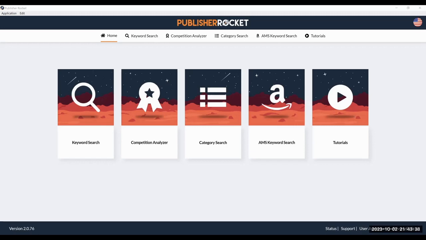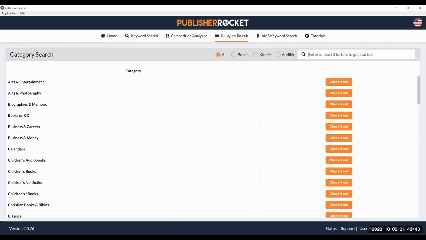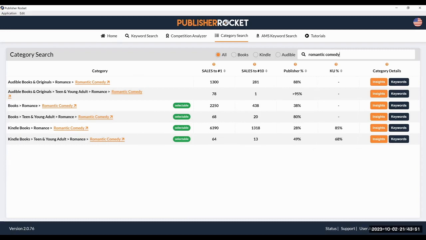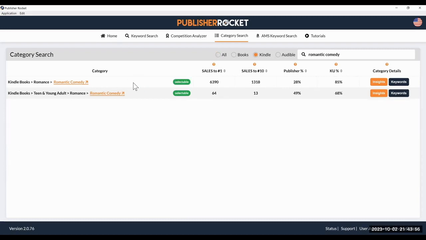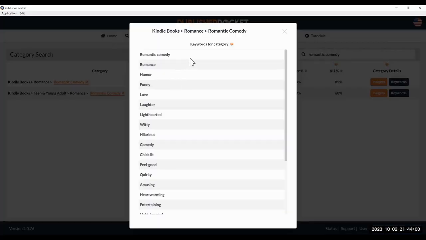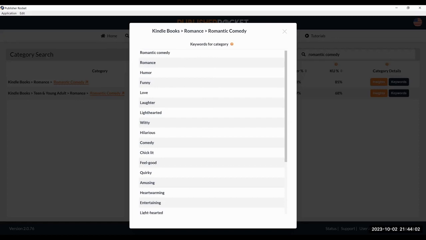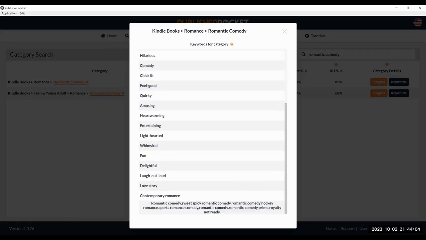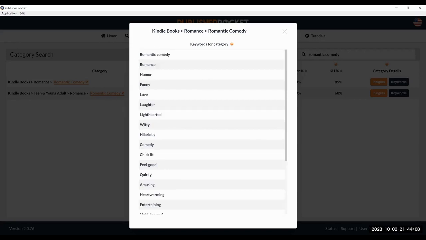After you go into Publisher Rocket, you go into category search, and for me, I write romantic comedy. I'll put that in there. I'll do Kindle. And then here you'll click the keywords, and I'll show you the top keywords that authors use in that category, just to give you ideas.